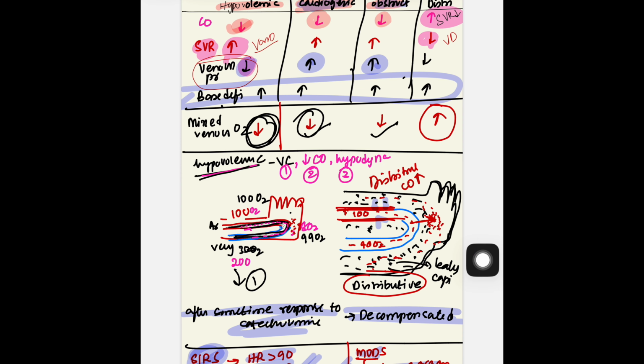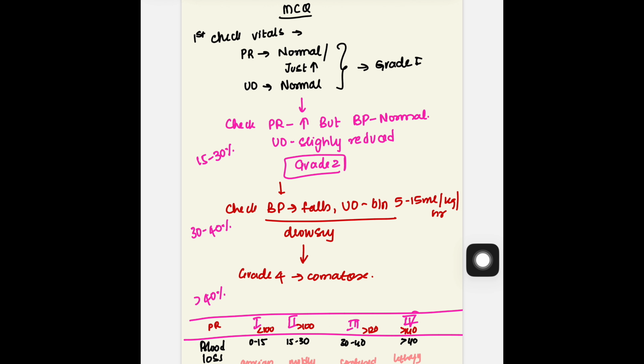What is MODS? When two or more organs get involved. Some, imagine the kidney is getting involved by decreased urine output. Okay. Imagine the heart is getting involved. Imagine any circulatory system is getting involved. When two or more organs are getting involved, then you call it MODS. Imagine the liver is getting involved. Imagine hepatic enzymes are deranged when two or more organs are involved.